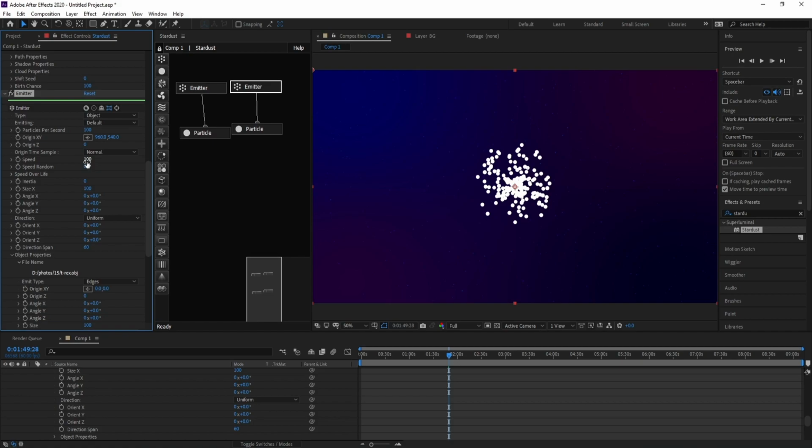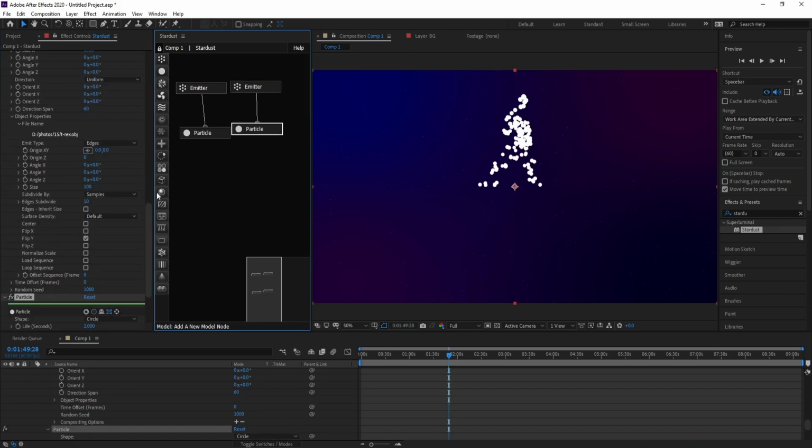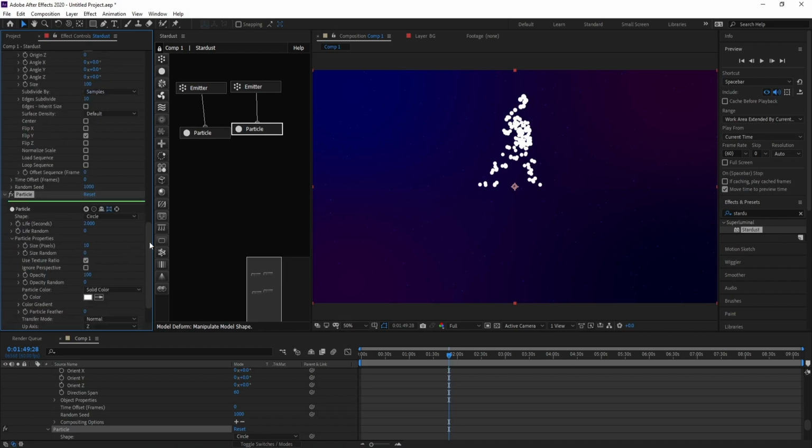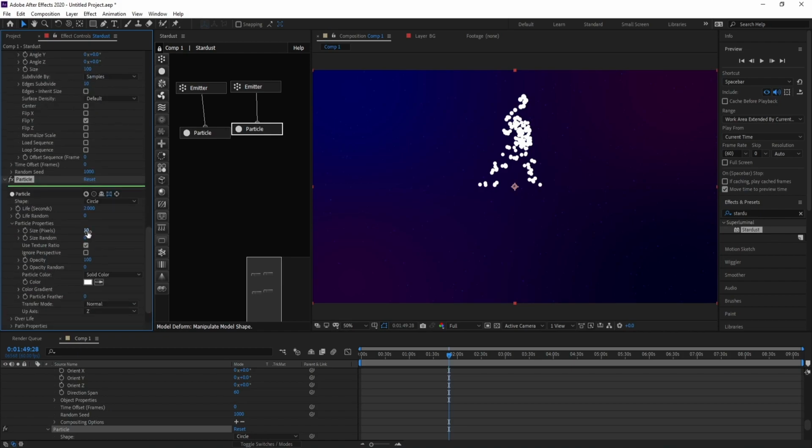Then go to speed 0 and size X, increase size X like this. Okay, go to particle, size and make it maybe 1 right now.